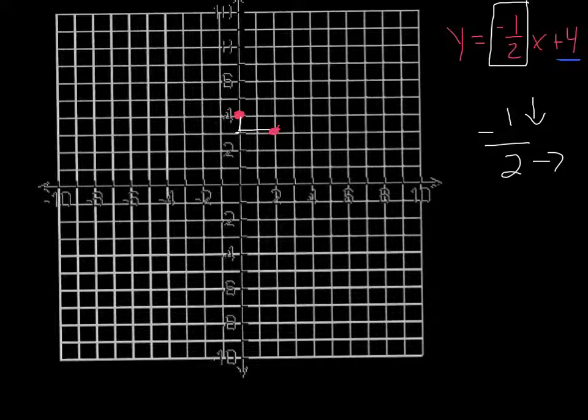Okay, and you can keep on moving too, so down 1 over 2 again, down 1 over 2 again, and if you wanted to, you could even flip that, right? You can make it 1 over negative 2, because that means the same thing. So instead of going down, we can go up 1 and to the left 2, and then up 1 and to the left 2. And there is my line. Look at that, I did that pretty straight. All freehand even. And that's how you graph your line.